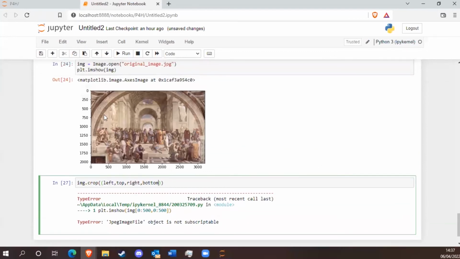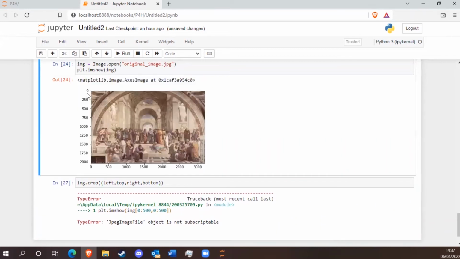What you have to think about is, if I were drawing a square from here, what is this leftmost number and what is this topmost number? So like 500 is the left number and top is the 250. Down to here, it would be 1750 is the bottom number and 2500 is the right number.